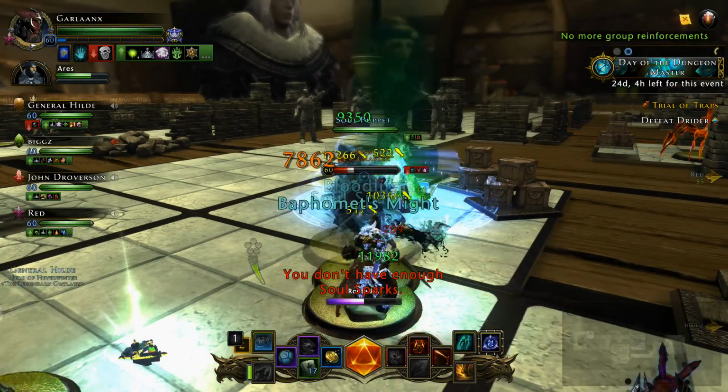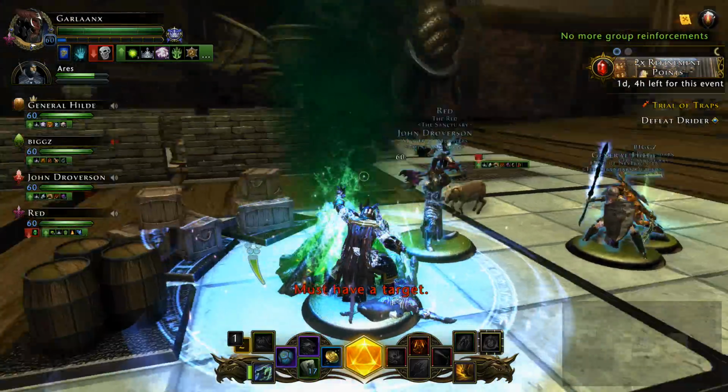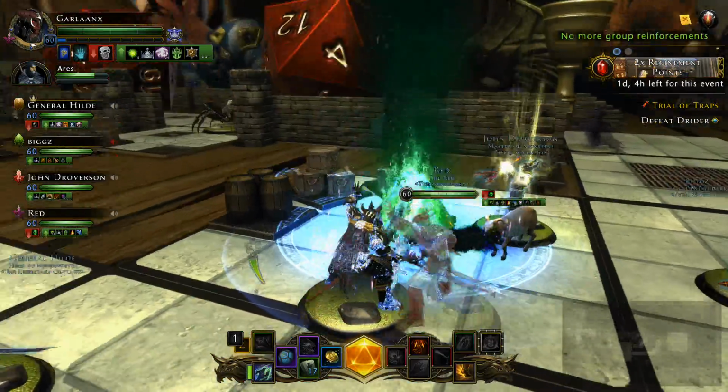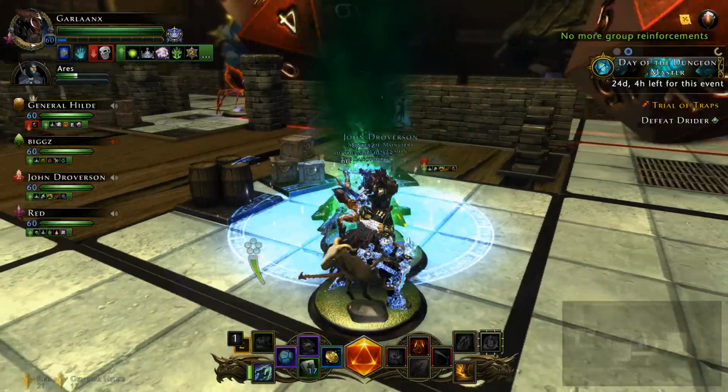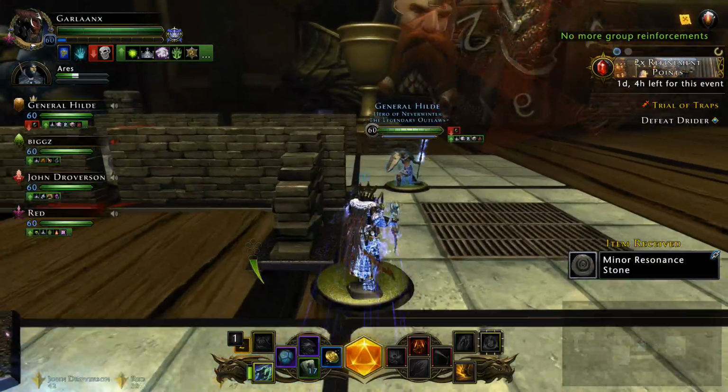Where'd this guy come from? Get out of here. Do I still have aggro on something? Why won't this campfire remove my revive sickness? Maybe because there's still things alive?